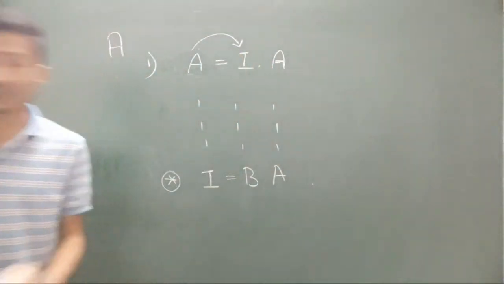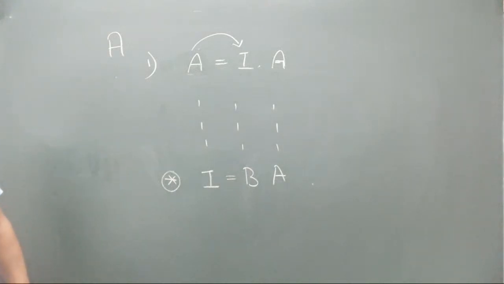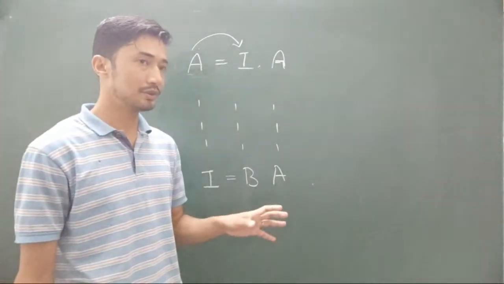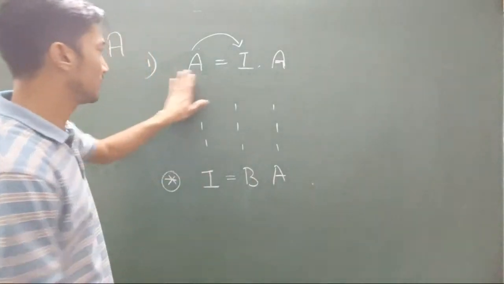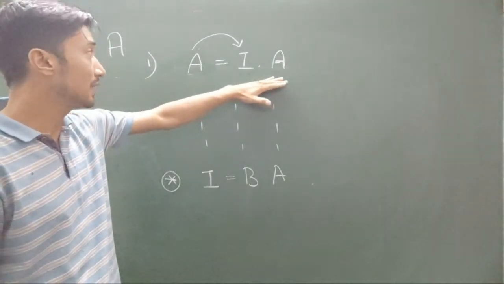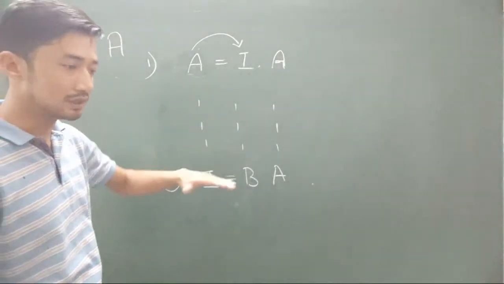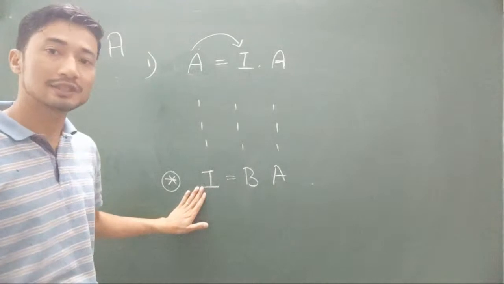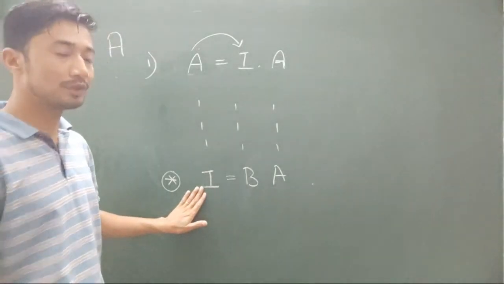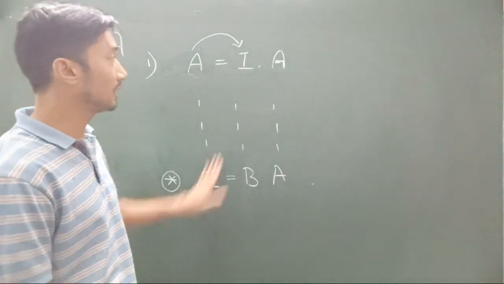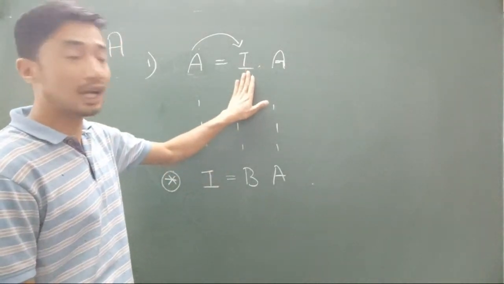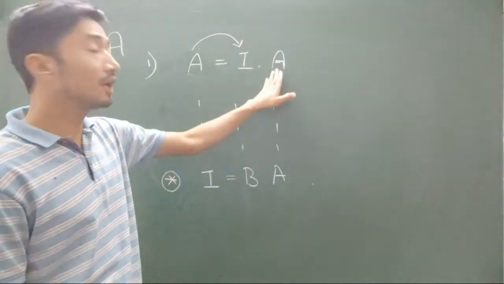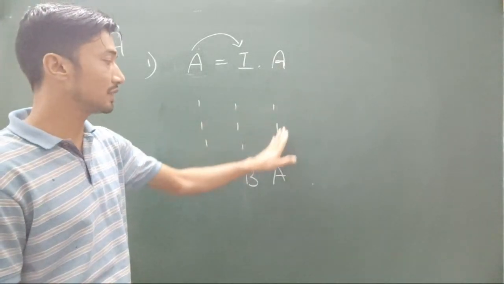So, got it? Once again. Once you're given a matrix and told to find its inverse, we write this step. After that, I start applying elementary row operations and go on till I convert A to the identity matrix I. But the same operations are also applied to the identity matrix I. So this I keeps changing, and at the end it turns into a new matrix B. To A, we don't apply any operations, we continue as it is.